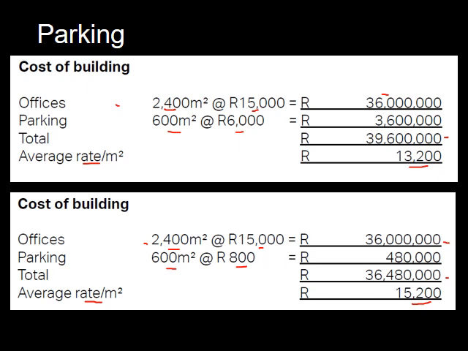So these are the things that you need to look out for when doing your estimation, and that's why your external works, in this case, in case B, your parking, is always calculated separately from your actual building cost, because it influences your building cost quite a bit. So those are very important concepts when considering it for your assignment, and whenever you do any calculations for an estimate.